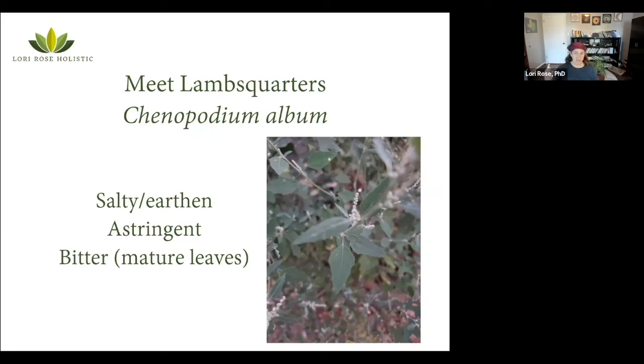A third thing you can tell about a plant is its energetics, and that's just a fancy way of saying how it's going to impact your body. So energetics are things like, is it heating? Is it cooling? Is it drying? Is it moistening? Is it relaxing or is it stimulating? Those are energetics. So if you take a bite out of lamb's quarters, you will notice that it tastes salty.